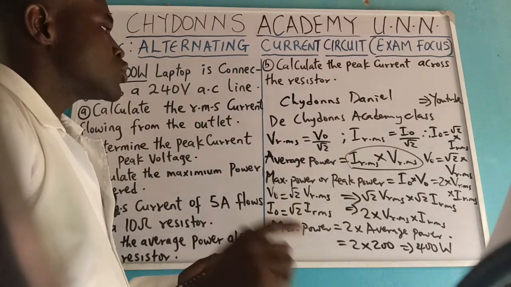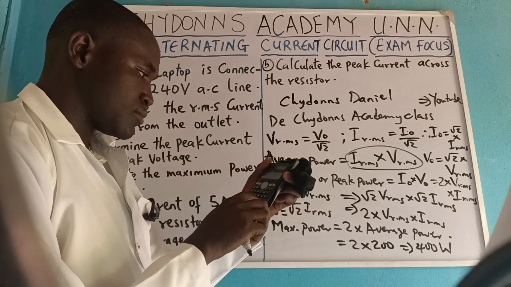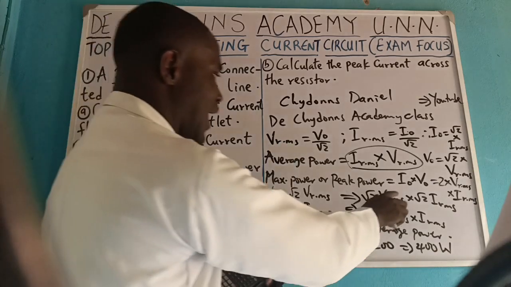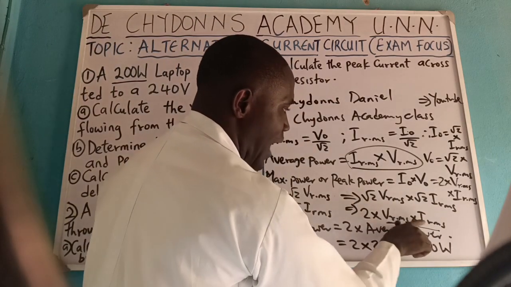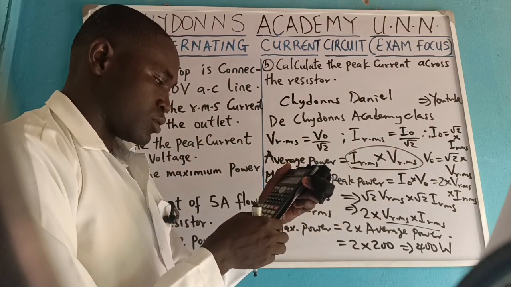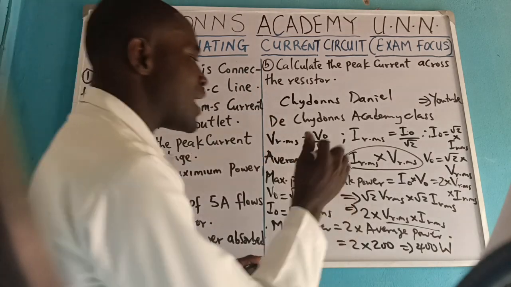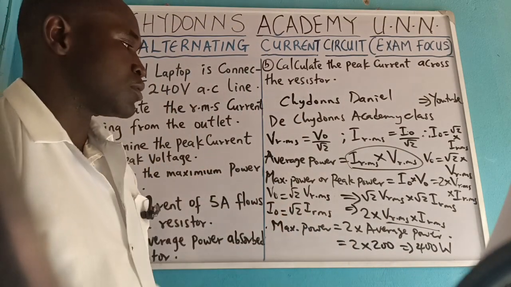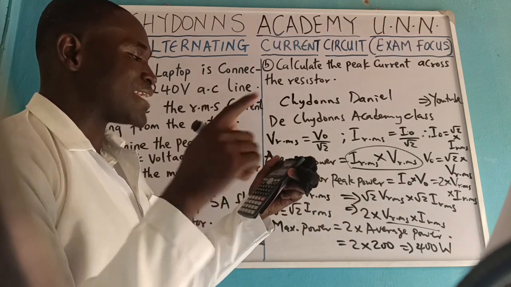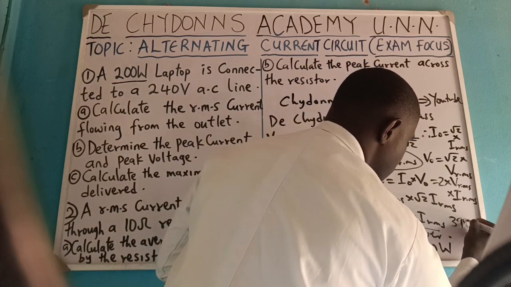I will not waste my time. So if we multiply I root mean square times this, it will give you 0.83 times your V root mean square, 240. That is, we have done this. I root mean square 0.83, V root mean square 240, then times 2. You'll have 398.4 watts. That is from approximation. Approximating to the nearest tens will give you 400.